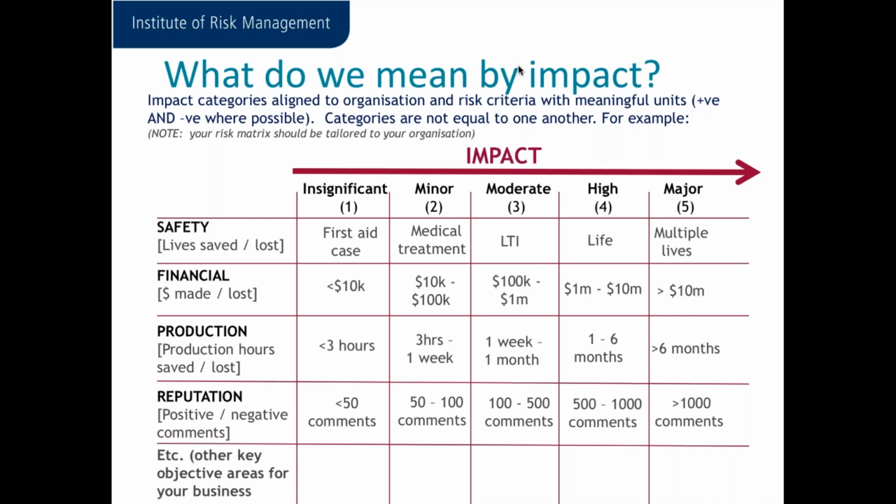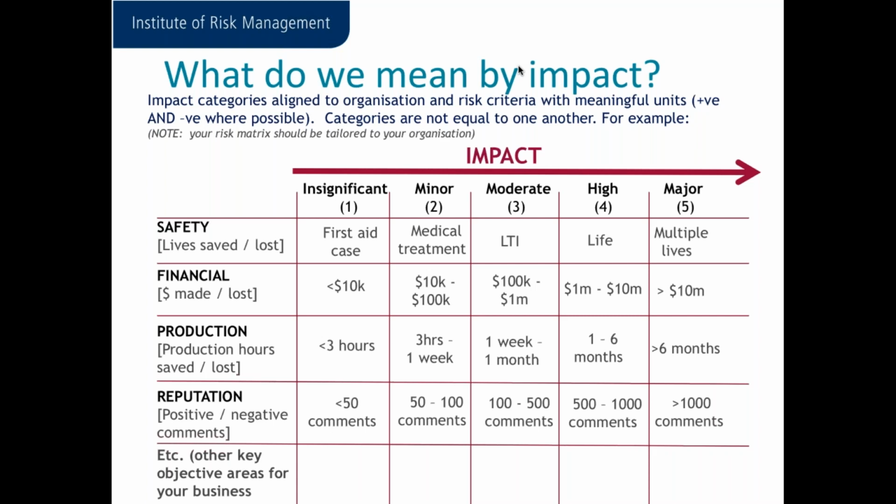It could be against the number of products that we've got, production hours lost or saved, or the amount of output that you give out, in terms of whatever you produce within your organisation, whether it's reports, or talking to people through call centres, or producing a widget or a gadget. So we need to think about what's important for you to achieve to be successful. So that's those objectives.